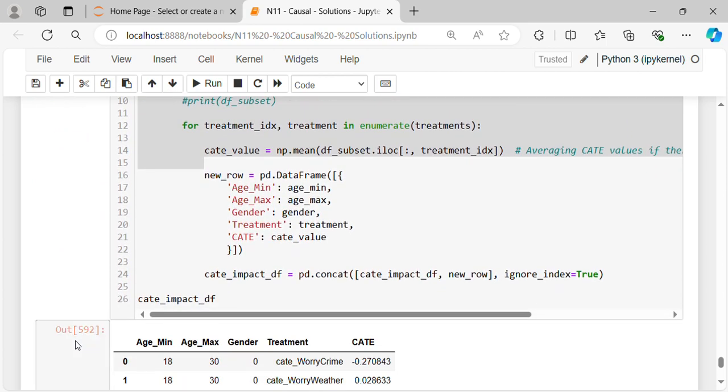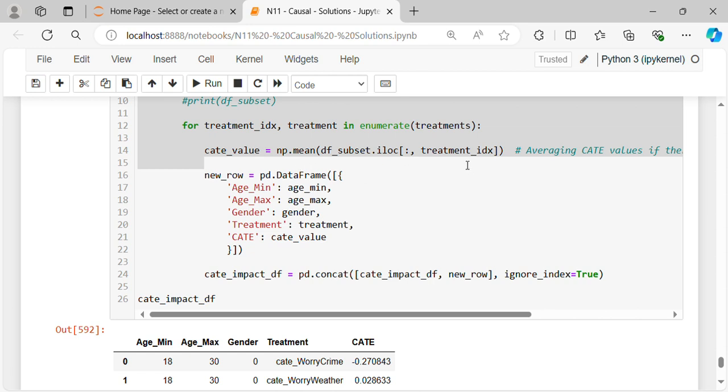Okay. So let new_row equal pandas dot DataFrame, bracket, then square bracket, then curly braces: age_min colon age_min, age_max colon age_max, gender colon gender, treatment colon treatment, Kite conditional average treatment effect is the kite_value.